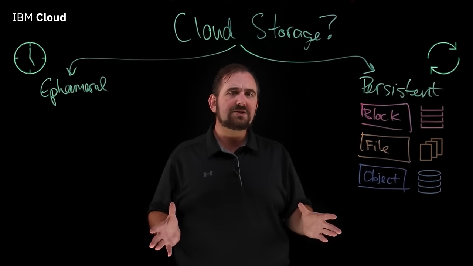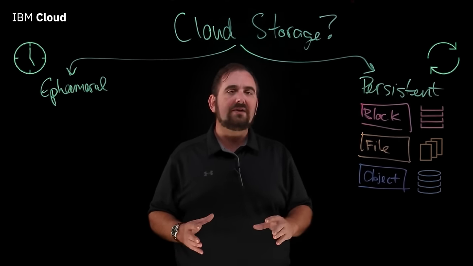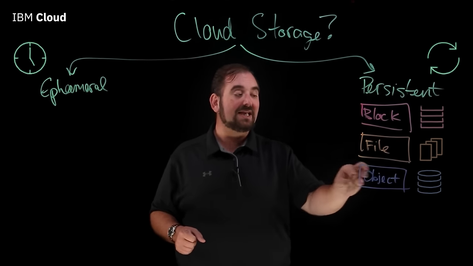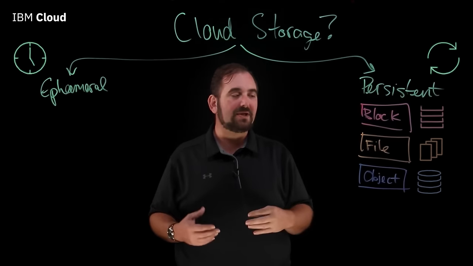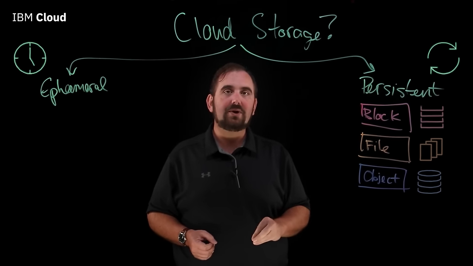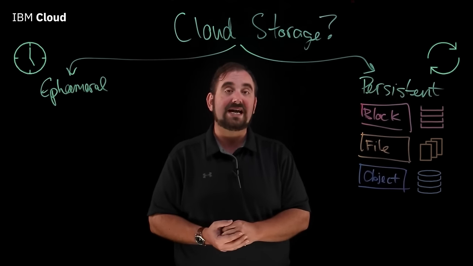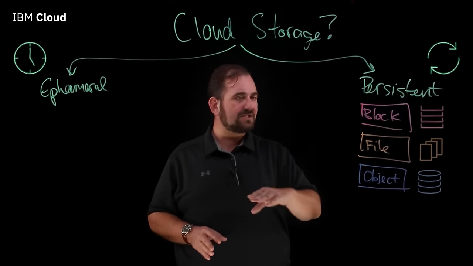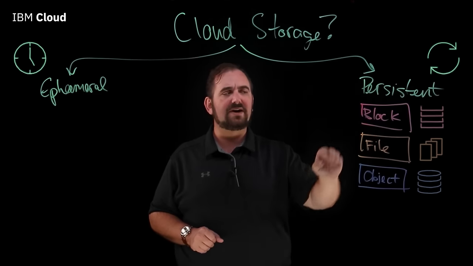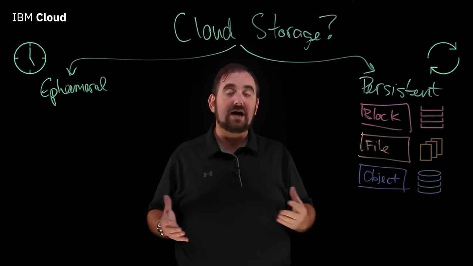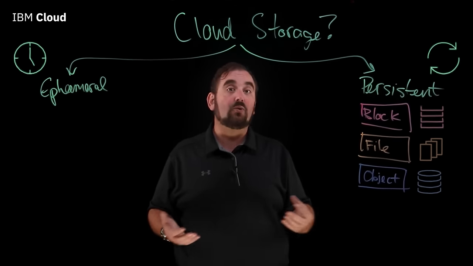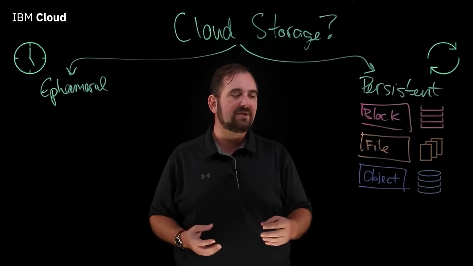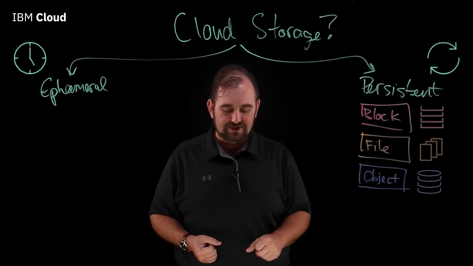Object storage is great for buckets of items — which is a little bit of a joke because that's what you store objects in: an object storage array puts them into buckets. Object storage is where you're going to host things like videos and text content. It's not as highly performant, so you're never going to run a database in object storage — databases go in file or block storage. But for hosting objects like photos, text, graphics, icons — anything that gets read but doesn't have strict performance limitations — that can go into object storage.